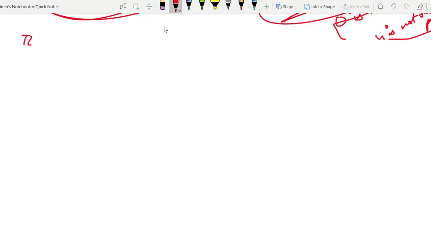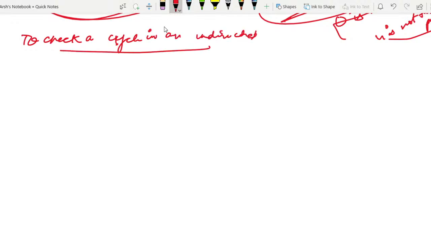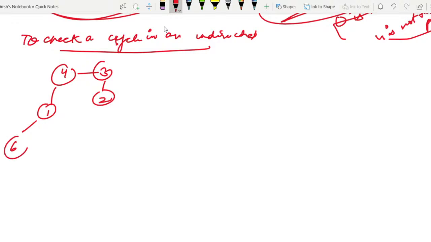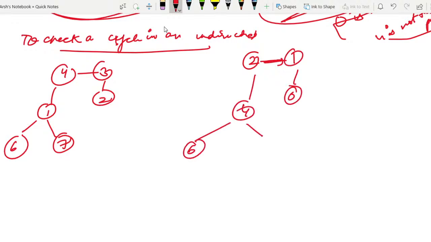So to check a cycle in an undirected graph, let's say you have two graphs, one is 4 3 2 1 6 and 7, and another is 1 0 4 8 and this.